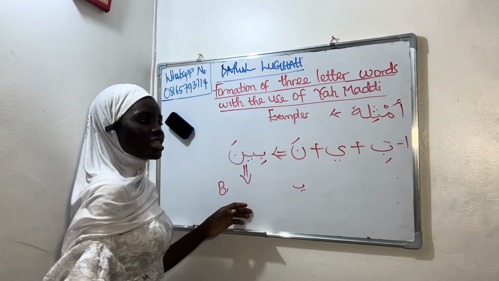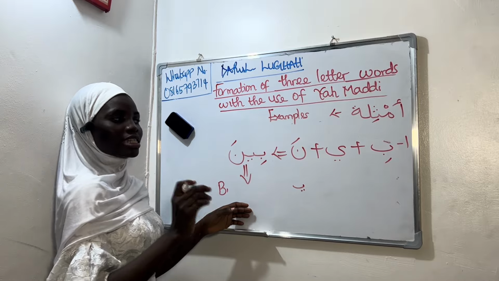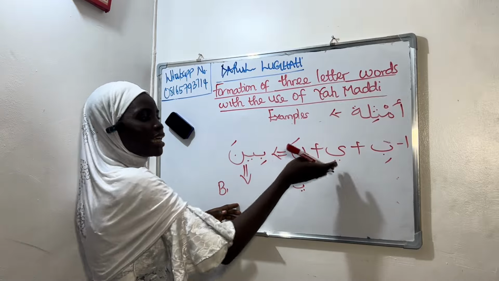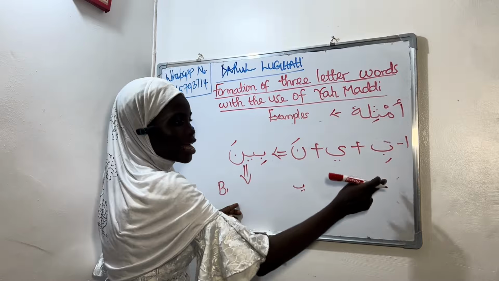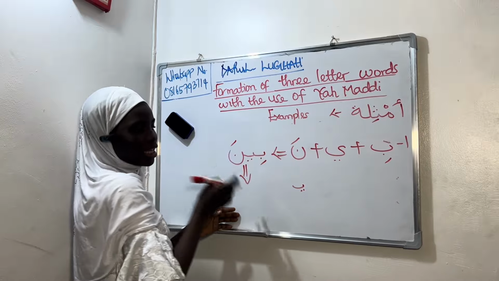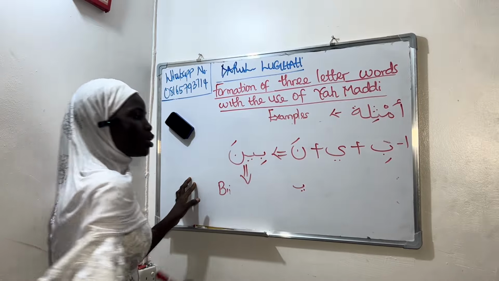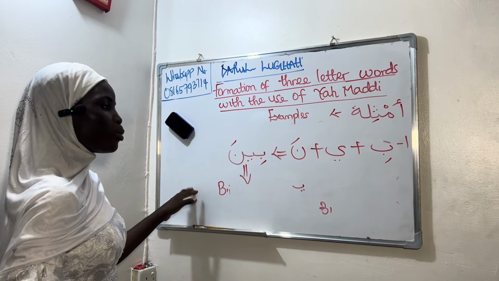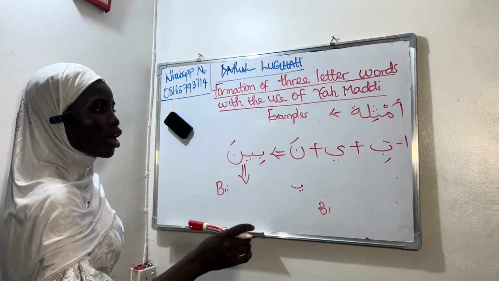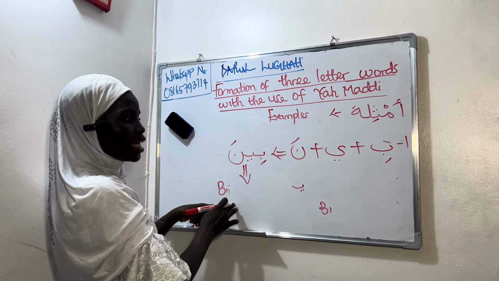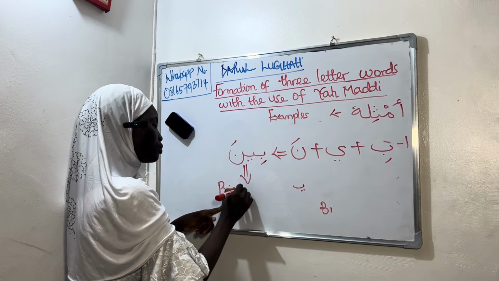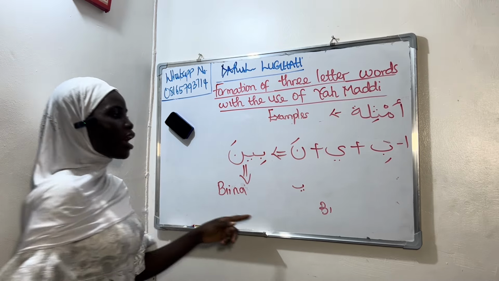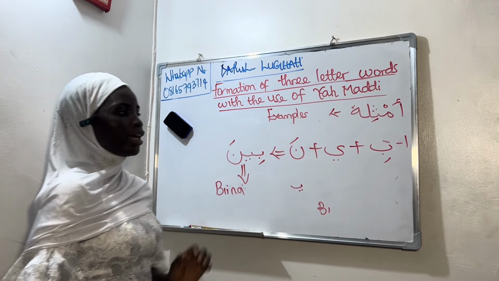Ba, the letter first, then the haraka, the type of vowel that is there. Haraka means vowel. The type of haraka that is there will follow, then the elongation sign. Ba Kesra Yā Maddī, B. If I write it like this as a transliteration, it is wrong because we elongated it for about 2 seconds. Ba Kesra Yā Maddī, B, then Nun Fatiha, Na. Pronouncing this together, we have bina.